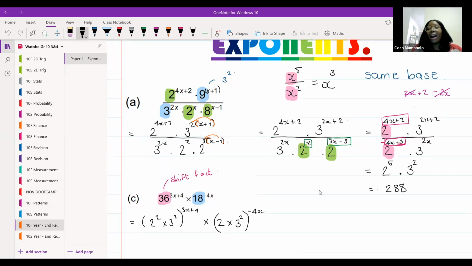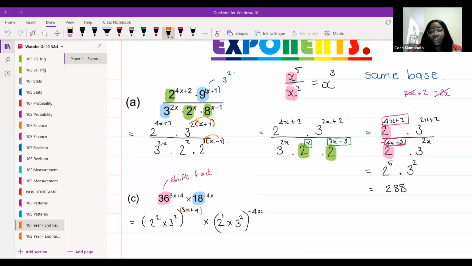Now we're going to do the exact same thing as what we did with the questions above. The first thing I always like to do is, if there's ever a number sitting on its own, I give it an exponent of 1, to make sure I don't forget that I'm actually multiplying that exponent as well with the number 1. Do not forget that, guys. So rewrite this as 2 to the power of 1.